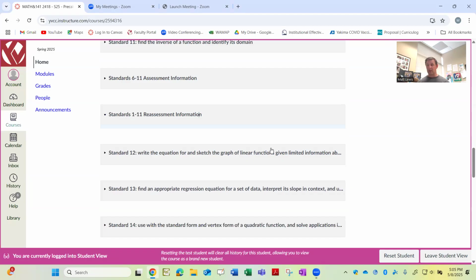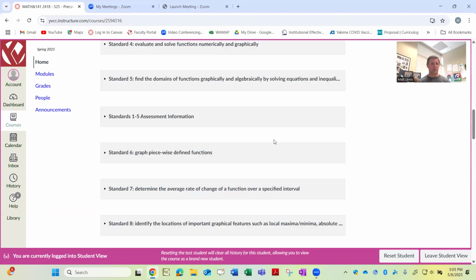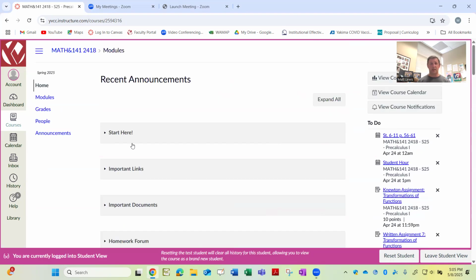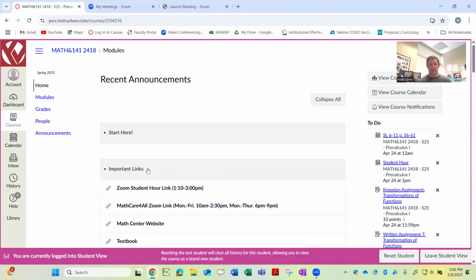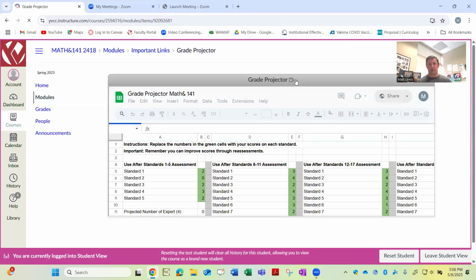Now, at this point, you have enough scores in the grade book that you might be starting to think, okay, well, what's my grade in the class, right? And so this is a good time to remind you that your grade's not based on a percentage or anything like that. It's based upon your level of mastery on the standards of the course. So that can be a little bit tricky to figure out by just looking at the syllabus.